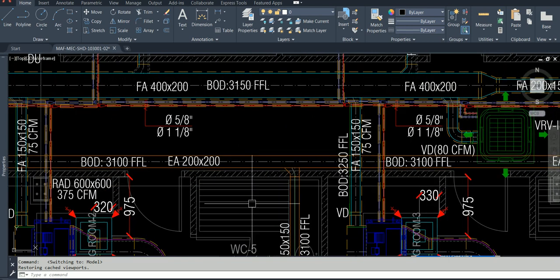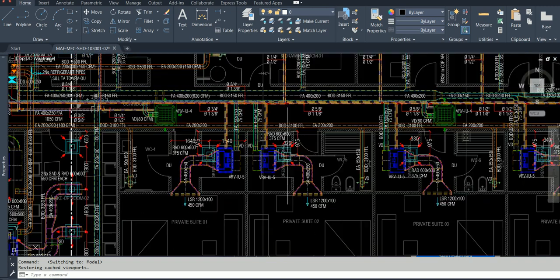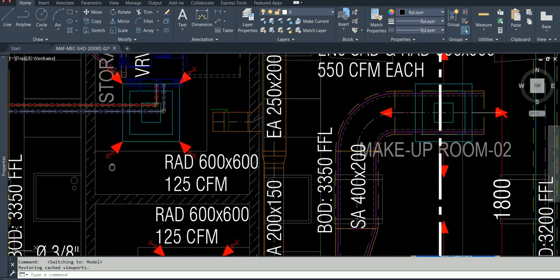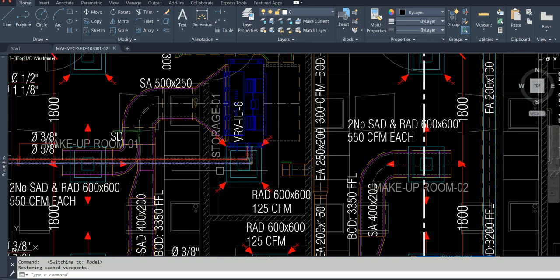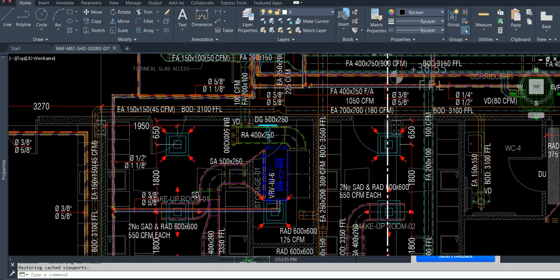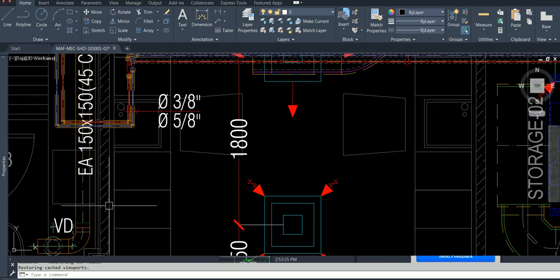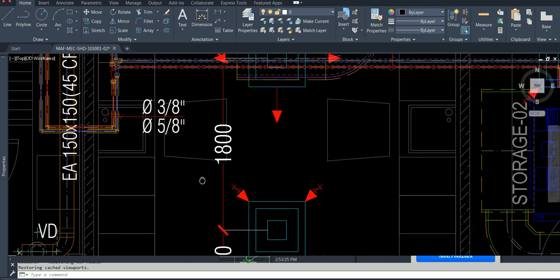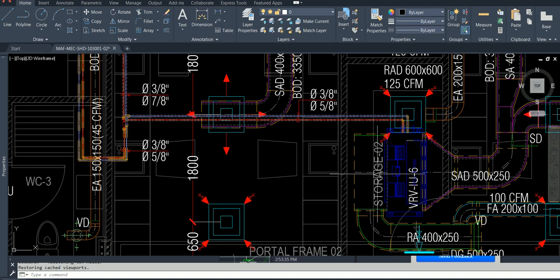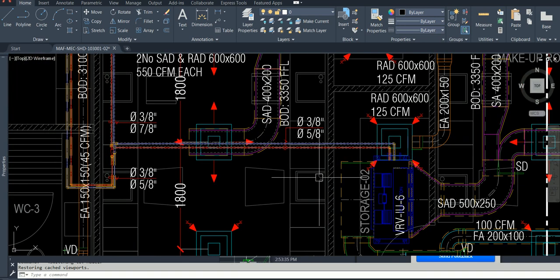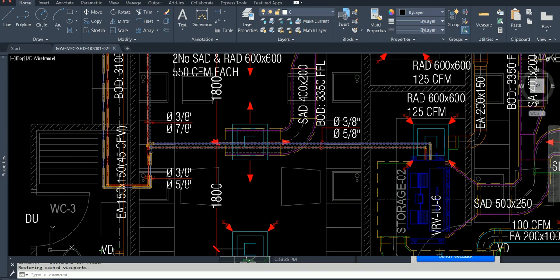So this would be a trailer for a movie. In the coming classes you will be seeing us doing the whole drawing in AutoCAD. We start with the VAVs, etc., and then we see how we move forward. I think we'll be drawing it in another color just to make it visible for the eyes, because most of the things you cannot see. So I will be drawing it in a color which will be visible for everyone.